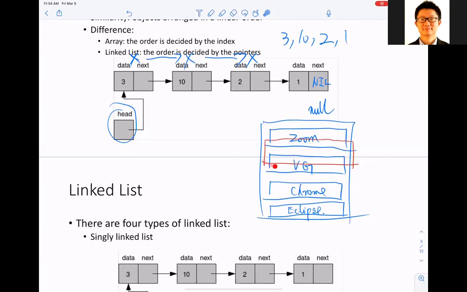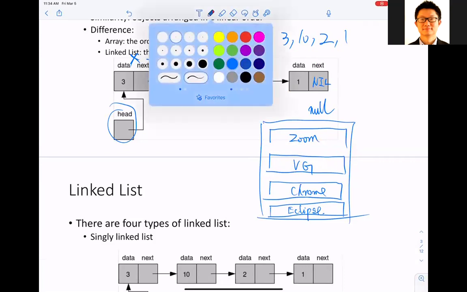So if you want to create an array this large, you will fail, because Java is going to tell you there is no free space as large as what you requested.